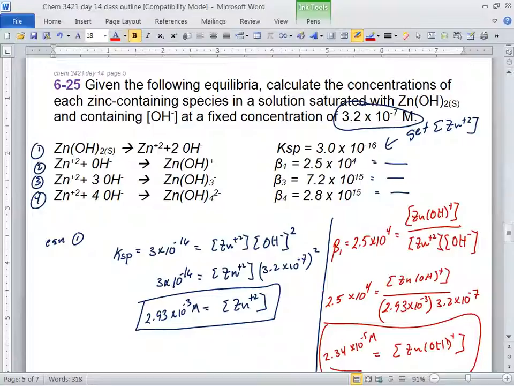Stage 25. Yeah. No, it's not a typo. There's no beta 2. So there's a complex ion that's missing. So I guess they didn't want them. They figured this is enough zinc species for you. I need the KSP card myself. That's a good question. I wonder what it is. Neutral, isn't it?